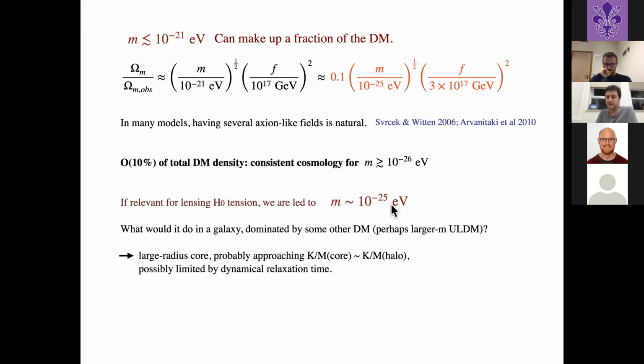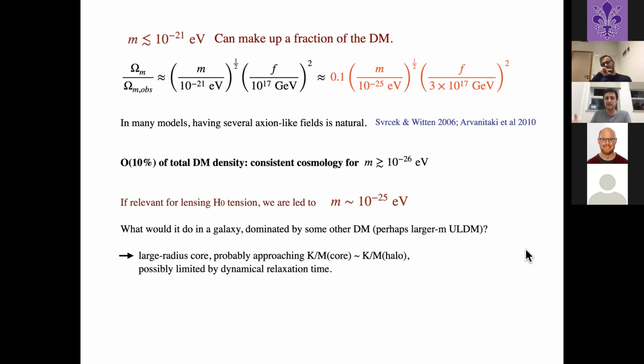Now, if we have this kind of ultralight axion, what do we know? What is it going to do? So we know that it's going to make cores in galaxies. We know that the radius of these cores is going to be larger than those that have been seen in existing simulations because the mass is smaller, which pushes the radius further out. And we know that maximum entropy, if you want, seems to be driving it into this relation. So the kinetic energy per unit mass in the core and in the host galaxy is comparable. Dynamical relaxation time could be a bottleneck.